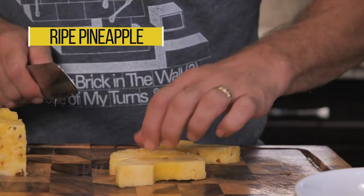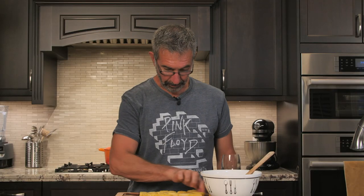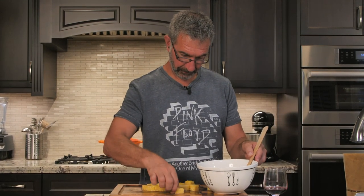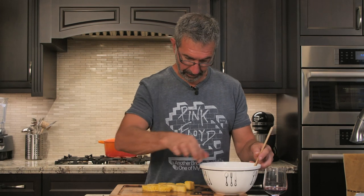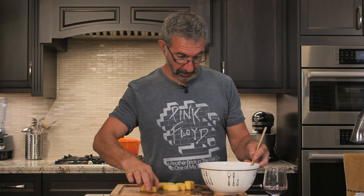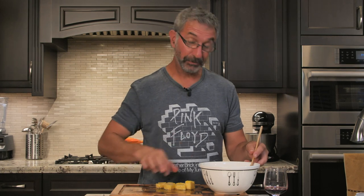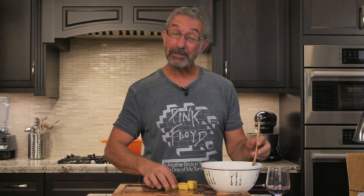Holy smokes. So we're going to cut up the pineapple into cubes, put it into the glaze, mix it all together, start putting them on the skewer, and off to the grill. Delicious. All right, we've got all the pineapples cut into chunks. Now we're going to put them into the mixture and just drop them in. Once you've got all the pineapples in, mix it all together and coat them. Then we put them on a skewer, take them out to the barbecue, and grill them. I went almost through this whole time without saying it. Sorry, Sammy. The recipe calls for about 6 to 10 minutes, until they get brown. Then they come off, and we're ready to eat.